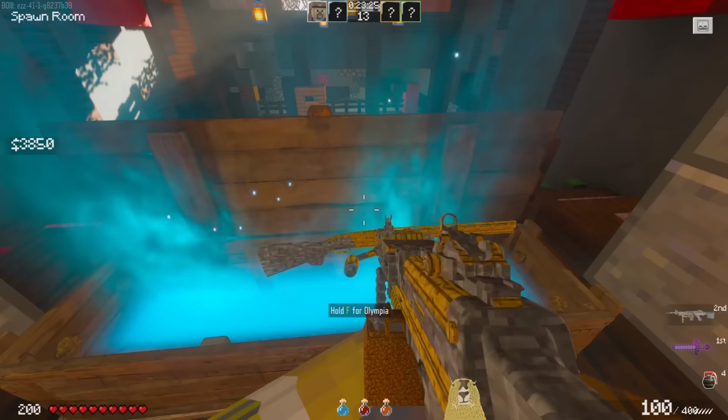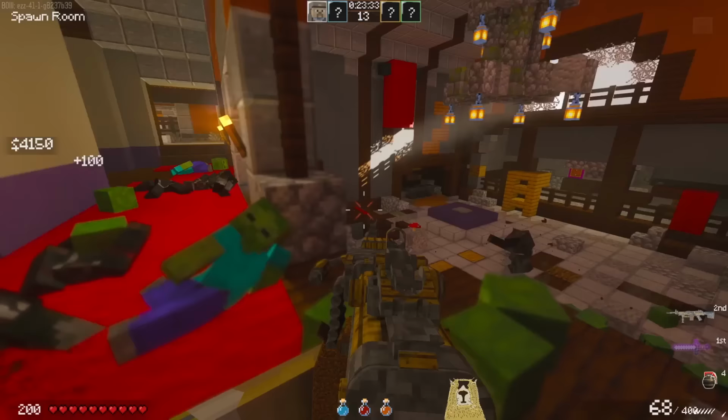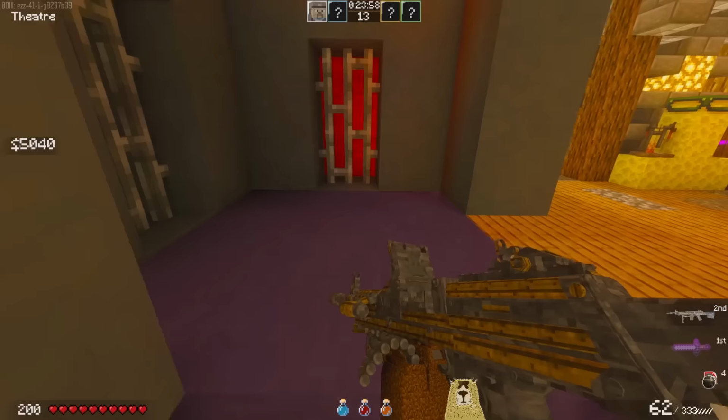We can get the Olympia out of the box, too. That's kind of a scam. It costs 500 off the wall. I just paid 950 for it. Oh, the bear. All right, you know what? I'm just going to keep this LSAT. Screw it. It's not a bad weapon at all.